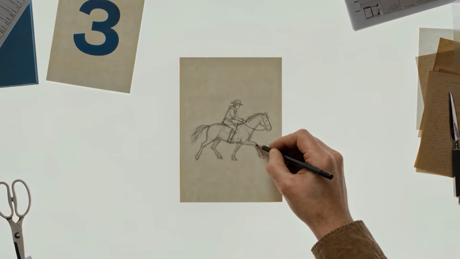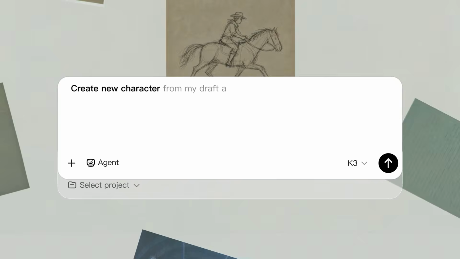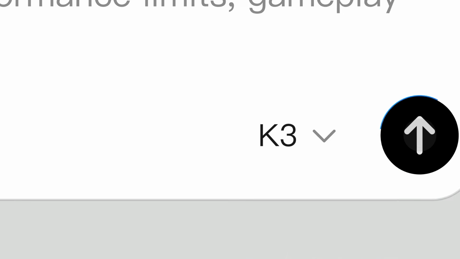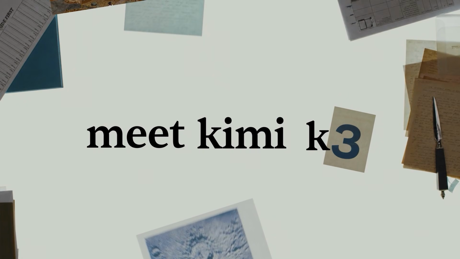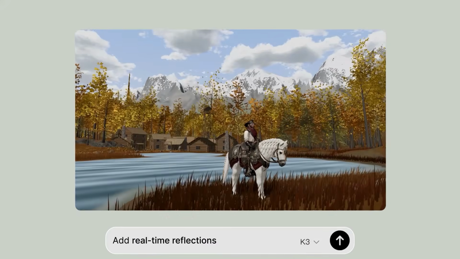The biggest OpenAI model ever built just went completely free. 2.8 trillion parameters, and on independent benchmarks, it's sitting right next to the best paid models on the planet. And today I'm going to show you exactly how to set it up and how to actually build real things with it, not just chat with it.